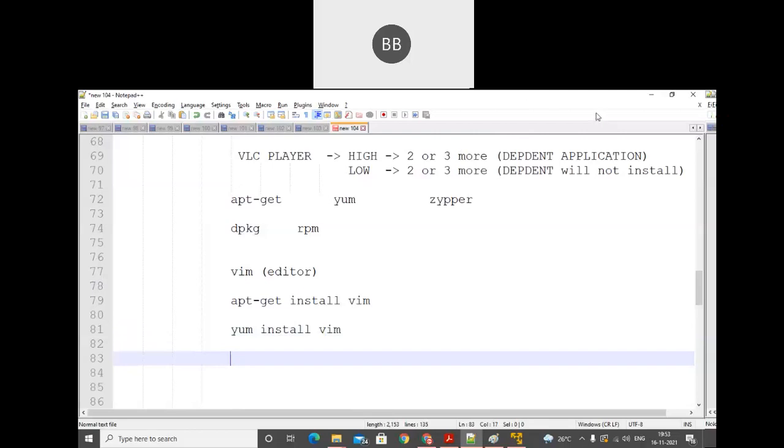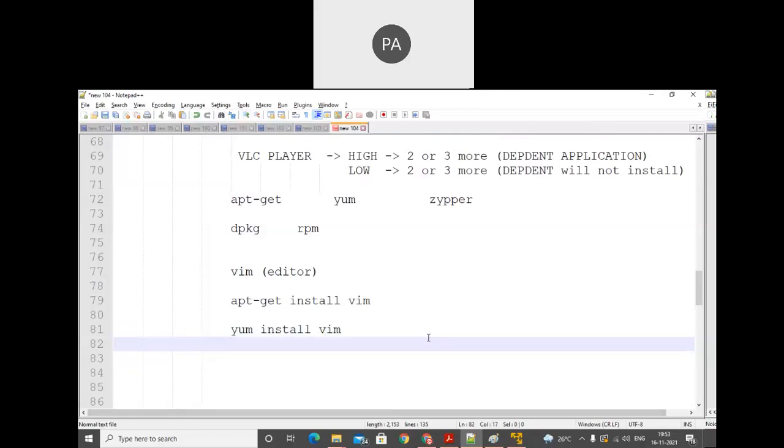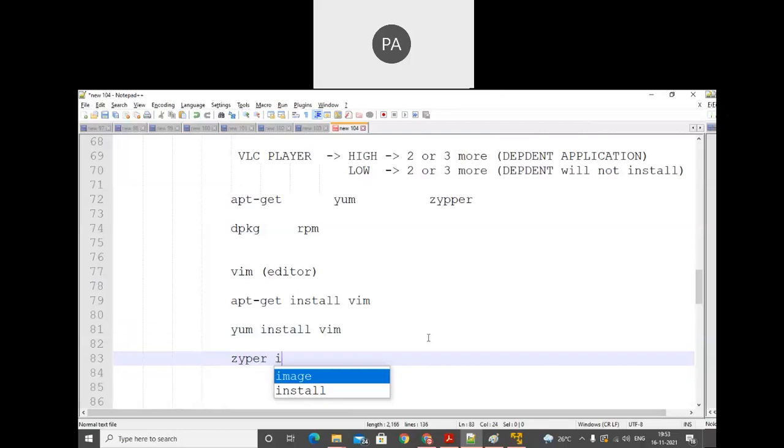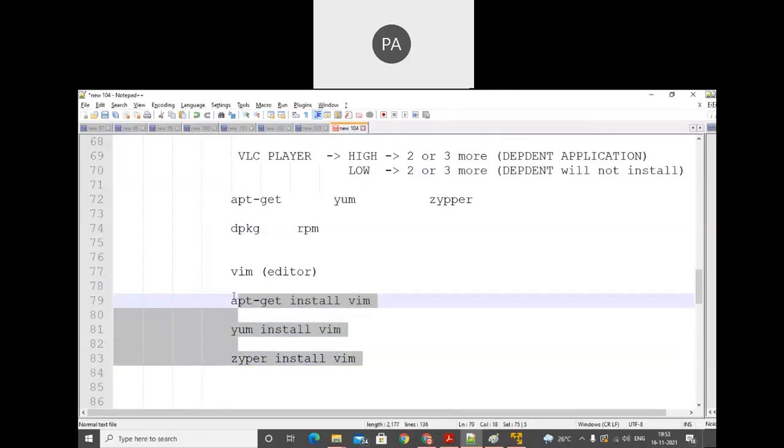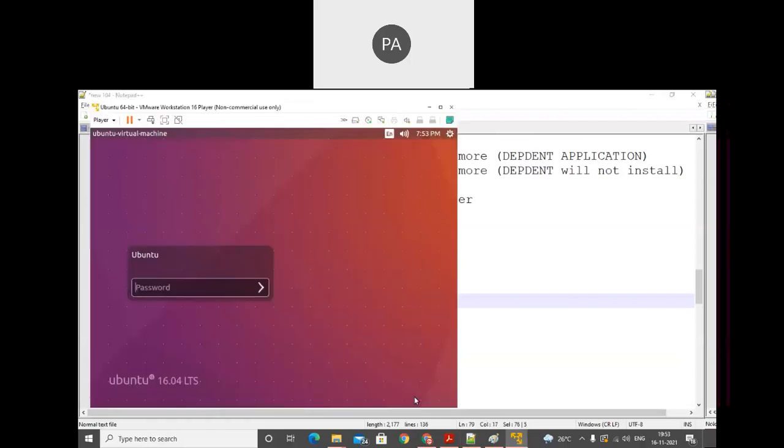Ankar, is there any query? Like that high level package I am able to install, and if you want to check the demo, then I will show you.